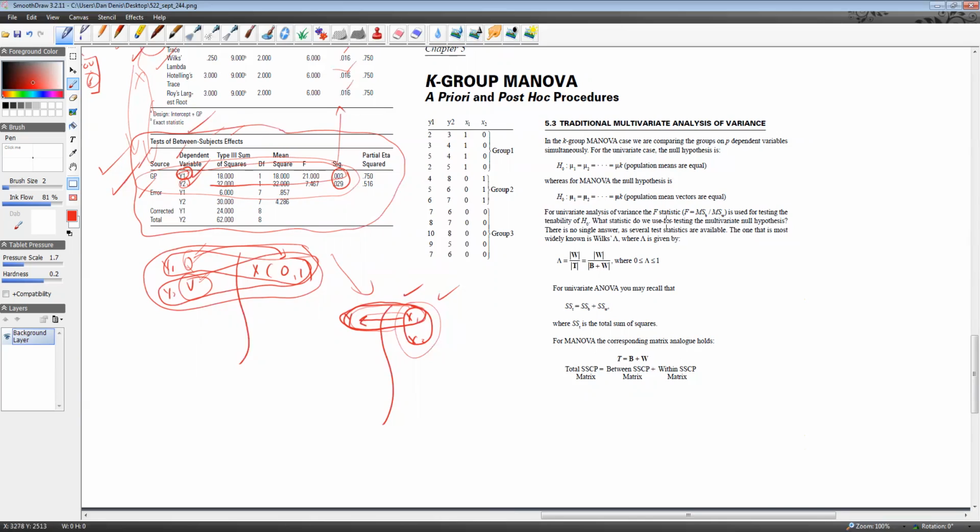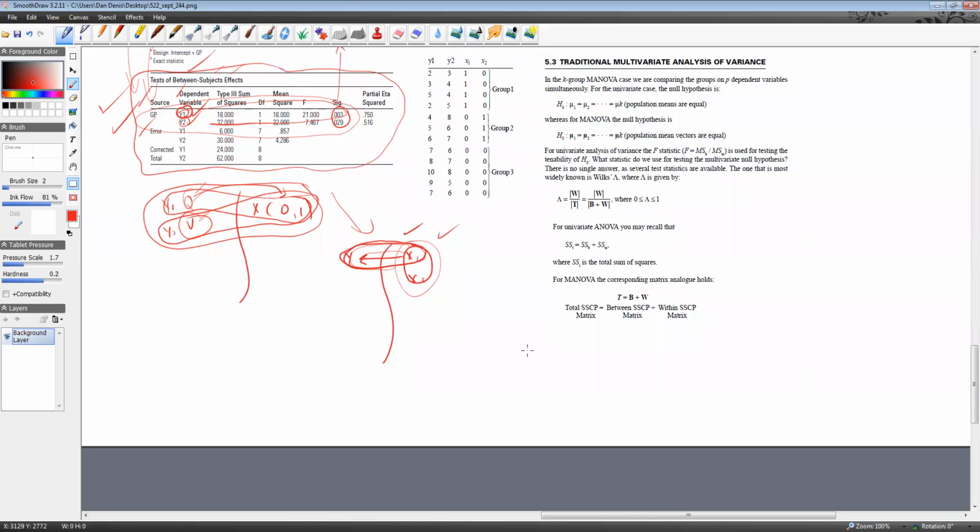Now, I just want to conclude today with a bigger picture thought, relating the discriminant to what we've been doing in this second half of the class, because we are going to have to develop this a little bit more next week as well. So I'm just going to put my Y1. I'm going to write this in MANOVA context, and we are just going to put the two group structure. Okay, so what have we done so far? Well, in the second half of the class, we've been looking for mean vector differences across the two groups, right?